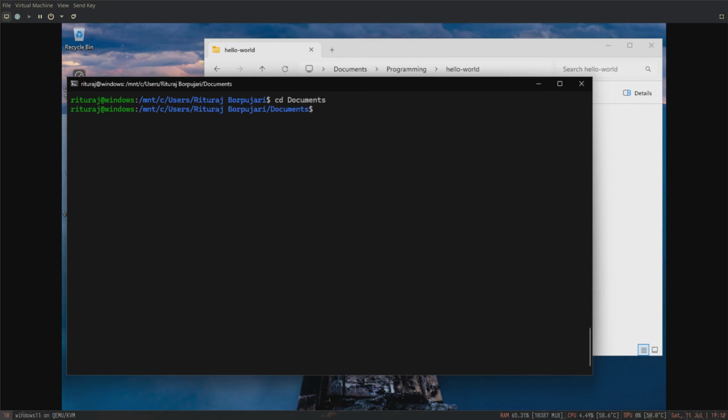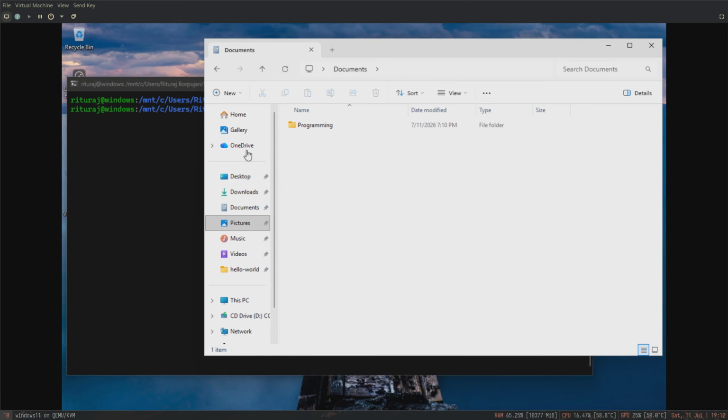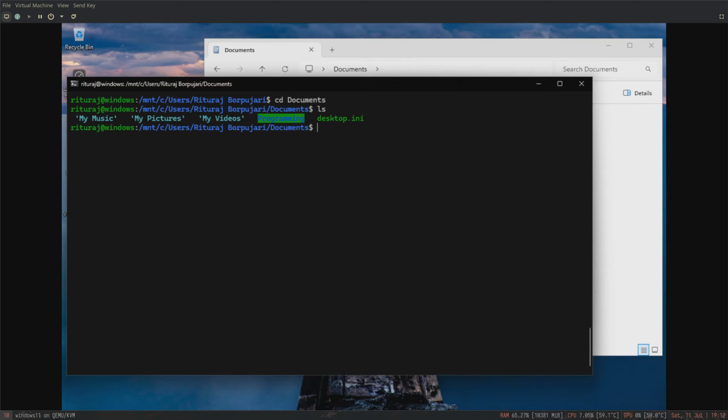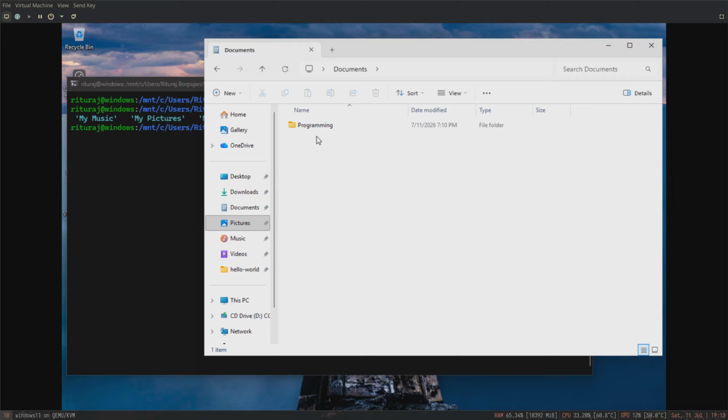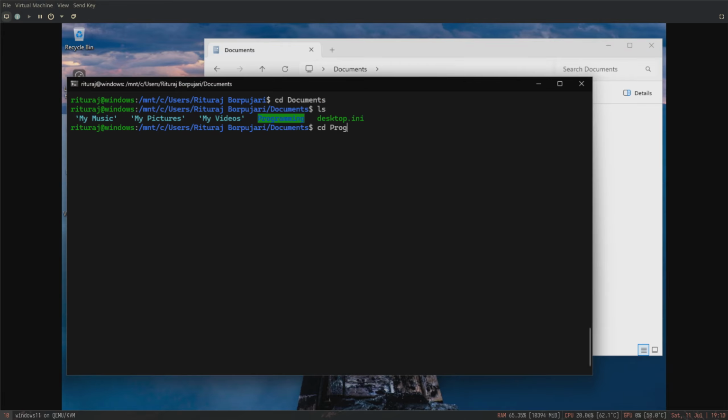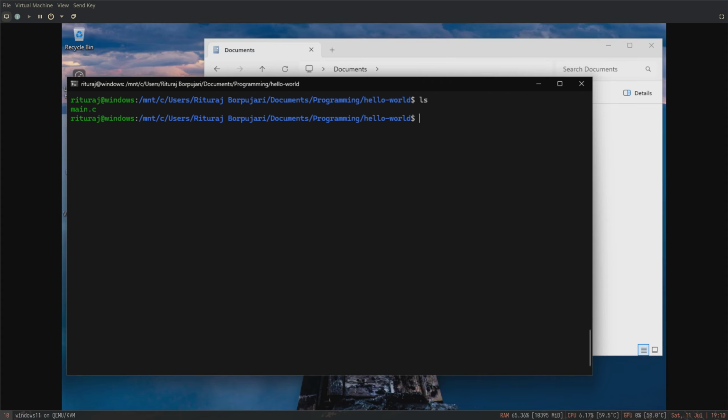So we basically went inside the documents folder here. If we now ls, which basically lists everything, it will show us programming. These other items might be some Windows WSL stuff; I don't really know, it's not actually here. And these are also links. Programming, using, and hello world.